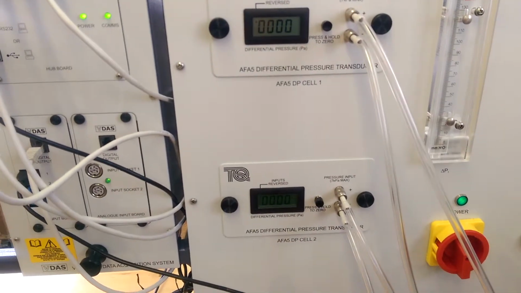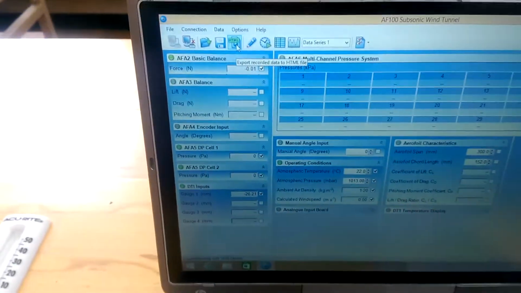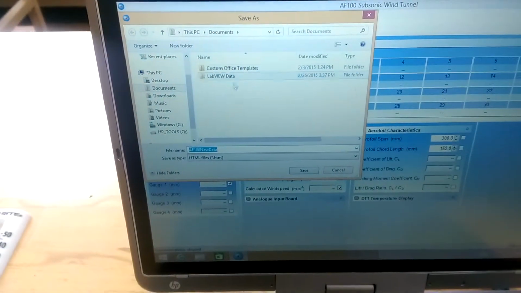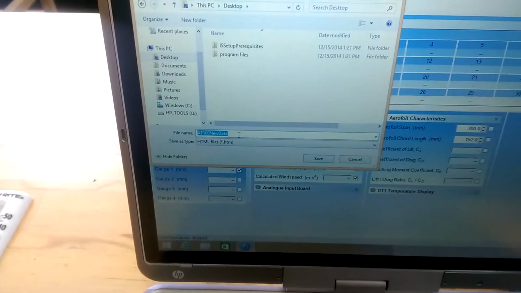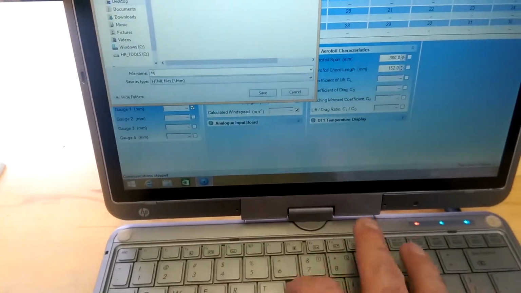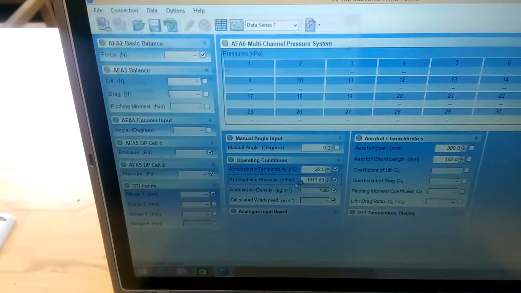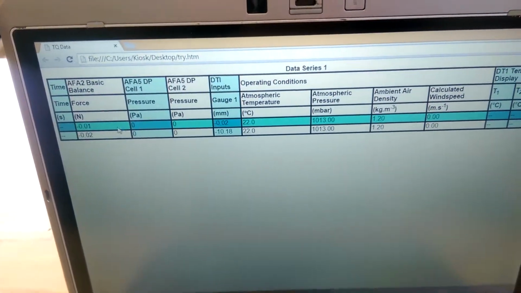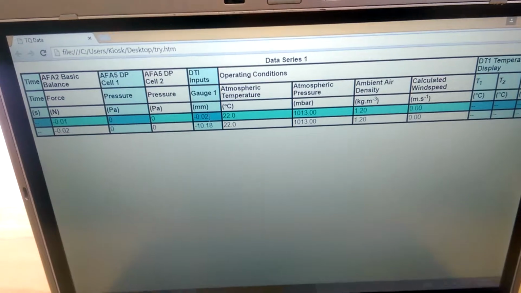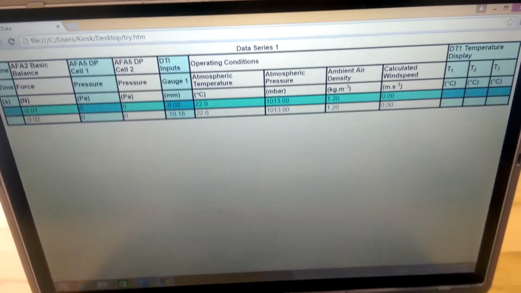Once you're done, after you take your last measurement, click on HTML, and then save, naming a file to save your data to. I'll just call it try. Save it to the desktop. Right, and then up should come all of your measurements. You can see here the pressure. Right there are my measurements for the distance and so forth. You should have up to about 180 to 200 millimeters worth of measurements.